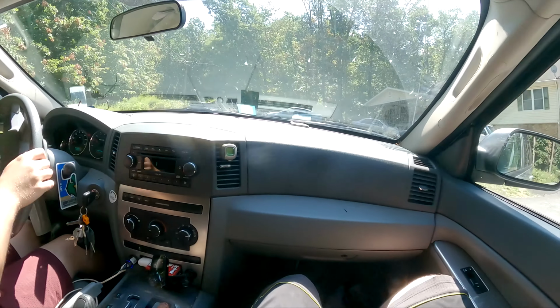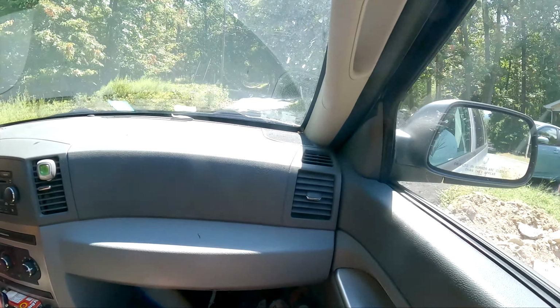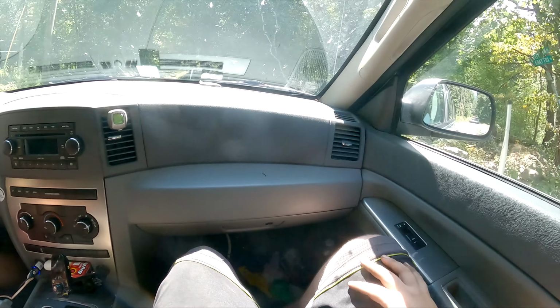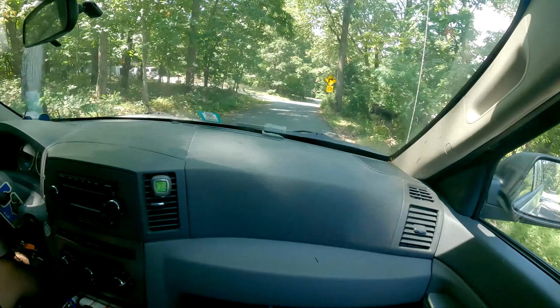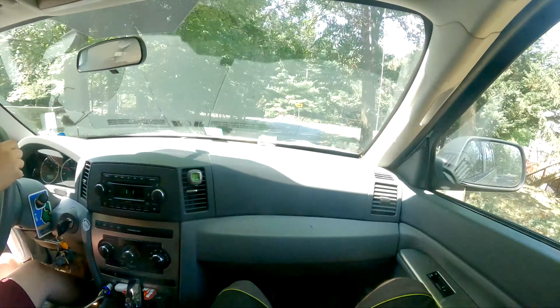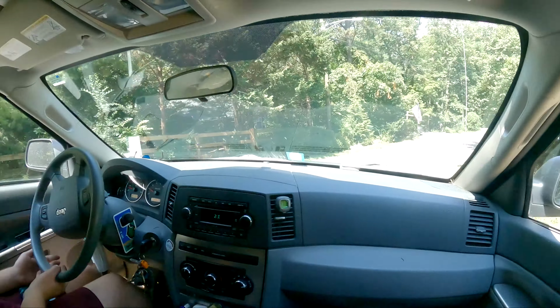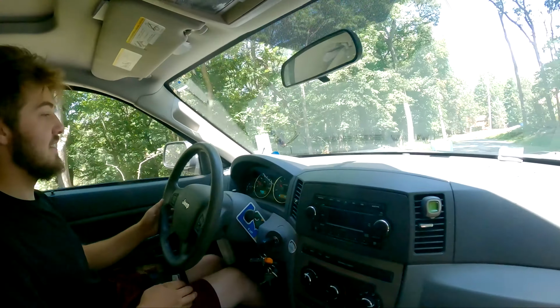Owen's driving for a little test drive to see. He was saying before his brakes were typically squealing when cold and kind of stopped when warm, so we're hopeful. You can go that way if you want. It was just stopping a lot faster. Yeah, that's doing it a lot better. See, so after a couple brakes at different speeds, we're seeing that the squealing seems to be gone and he seems to be braking better, so we'll take it.